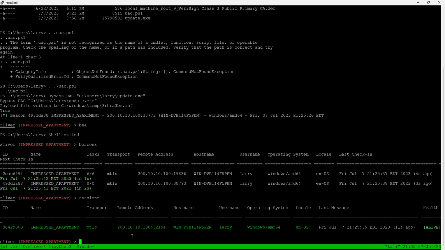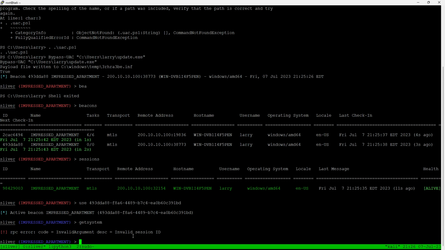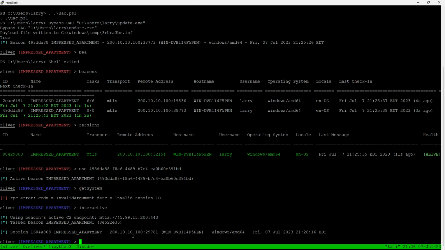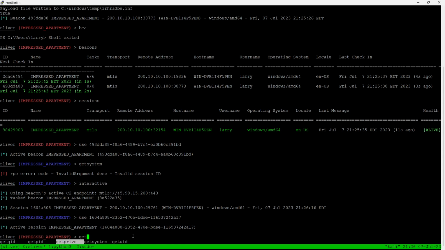Let's see if we can do a get system right there. So let's use 49. And I think we have to do a get system as an interactive shell, or excuse me, interactive session. Yeah, so we need to go interactive. And let's do this quick so that we can kill some other sessions of beacons so we're not all over the place, right? So let's go to 16 here. Let's get system.